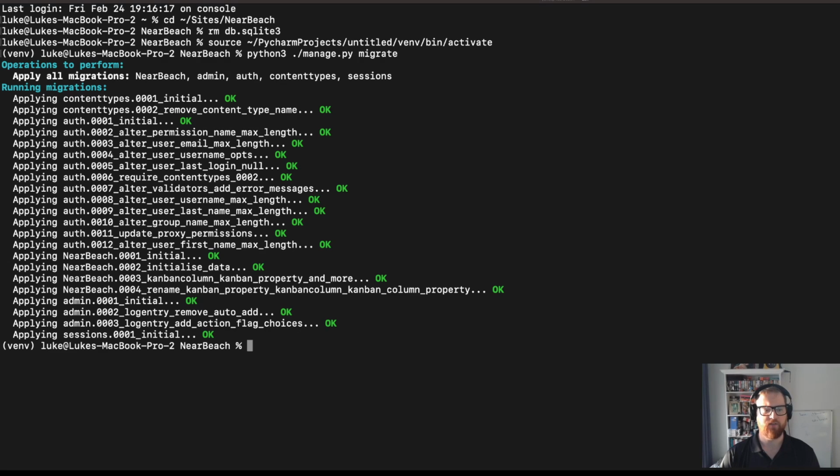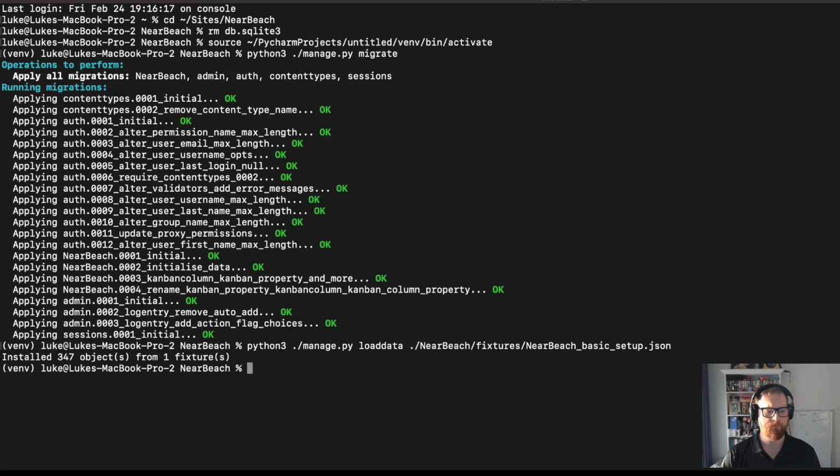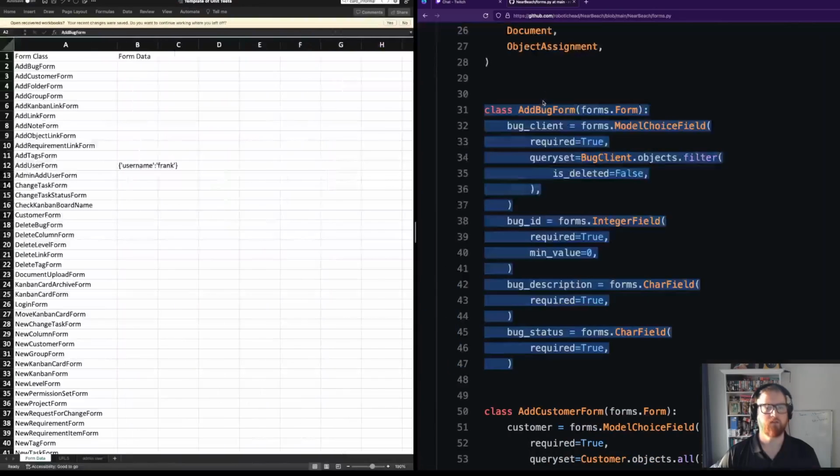So that will migrate everything. And then the next thing after that is we want to actually load in our data. So Python 3 manage load data. And then we just go to our fixtures. So just the basic setup, because we want to be editing the basic setup. Okay.